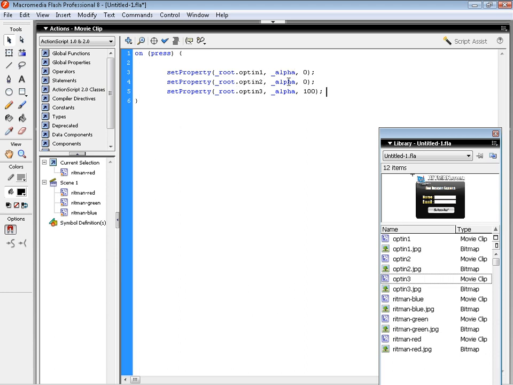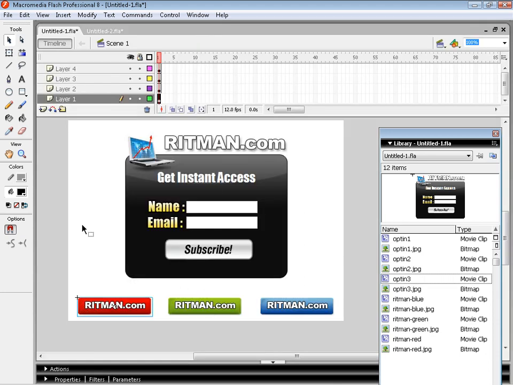Opt-in 2's alpha is 0. Opt-in 3's alpha is 100. Underscore root, I believe, is just the top of the document object model in ActionScript. So that's how I know it, and it's really pretty simple.